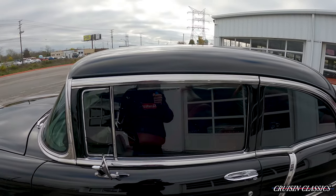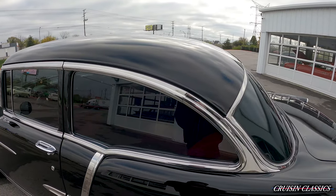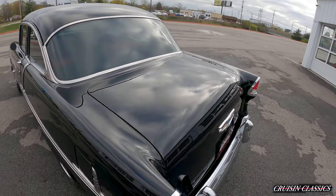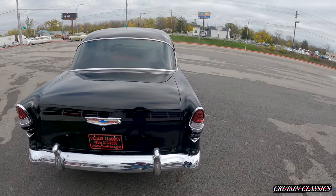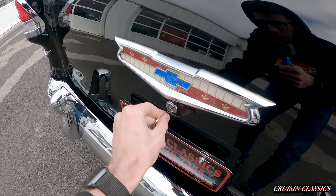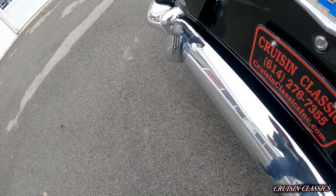See, whoever tinted the windows did an excellent job. Not a lot of contaminants or peeling or flaking film. And you can tell that ceramic coating on this gloss paint is just beautiful. Let's go ahead and open up the trunk here, if I can manage to get the right key.